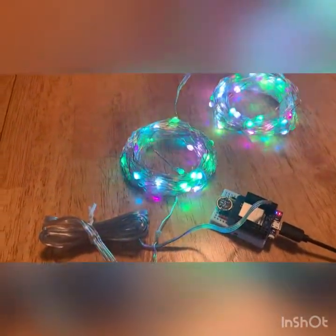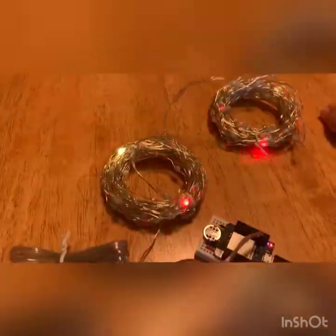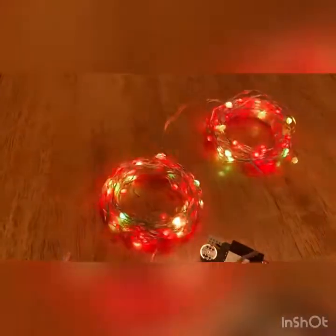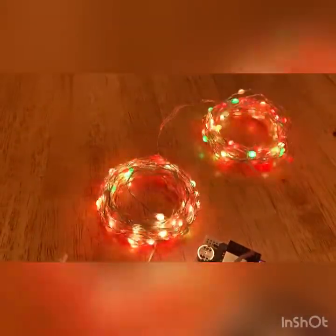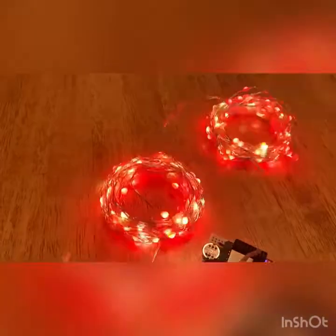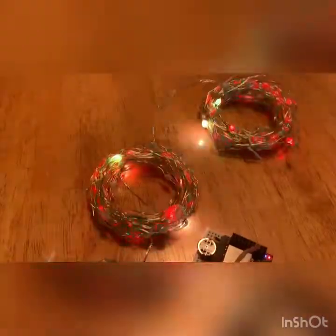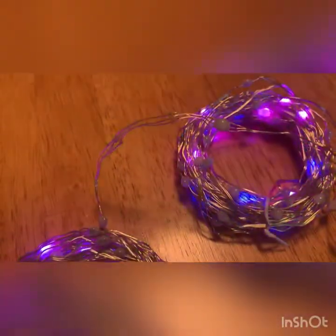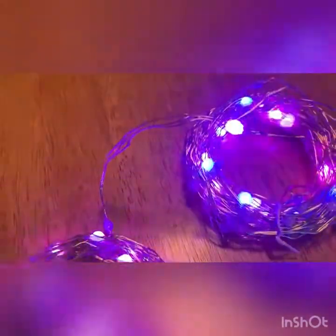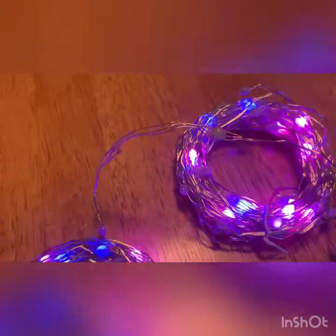Finally, the last difference — and this is important when hooking it up — is the order of the wires. A WS2812 string, from left to right, has wires in the order: 5V, data, and ground. However, on these the wires are 5V, ground, and data. I'll try to zoom in here. The gold wire indicates 5V, and of the two silver wires, the middle silver wire is ground, and the rightmost silver wire is your data pin.